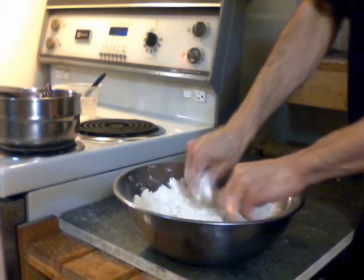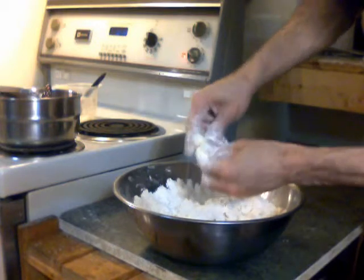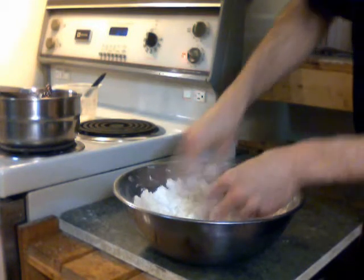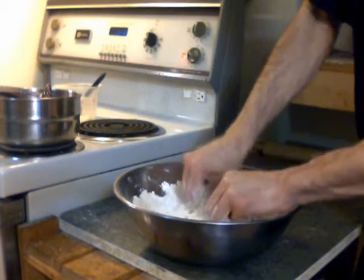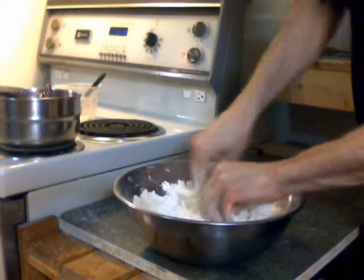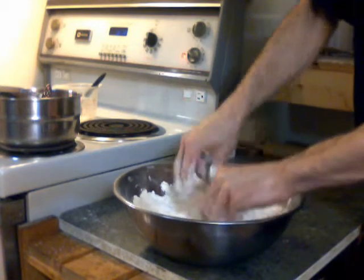Now, you can try to break it up with your fork, but because the flour's frozen, and the butter, see that big clump right there, the butter's frozen, it's really cold, and it's pretty much frozen in here. It's actually really stiff. This will give your hands a workout.